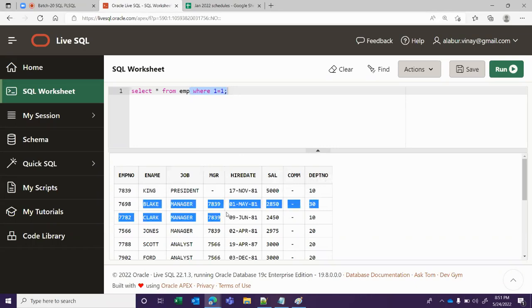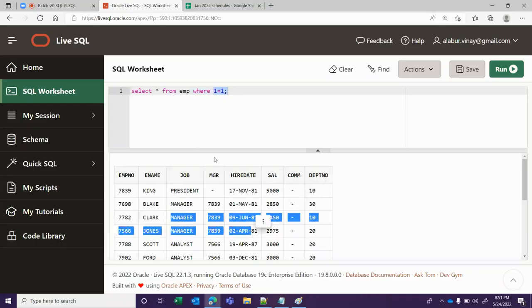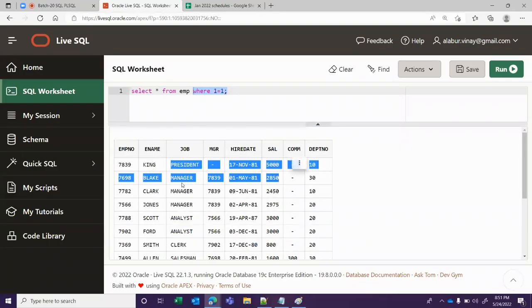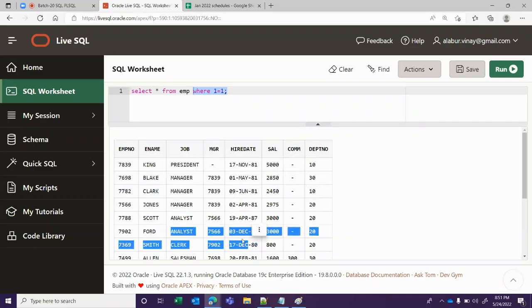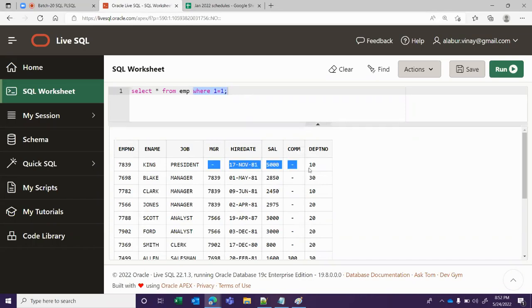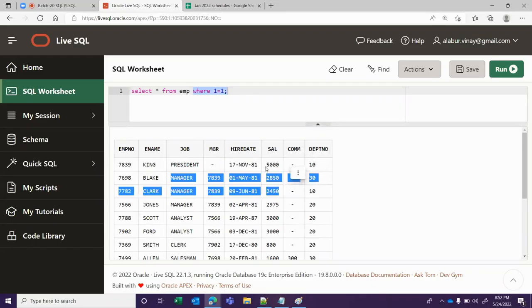Next, it goes to the second record. For this condition, 1 is equal to 1, so the second record is displayed. Again the third record. As long as these conditions become true, that particular record is going to be processed. Processed means reading record by record. Whenever the where condition becomes true, that particular record will be given, otherwise it will be filtered.